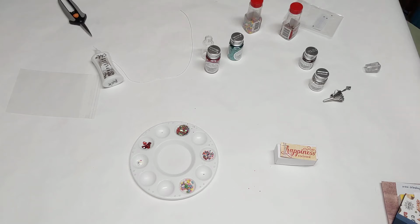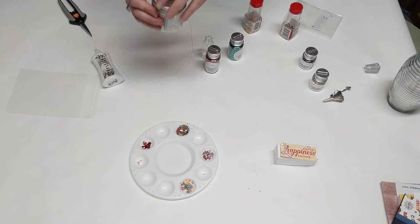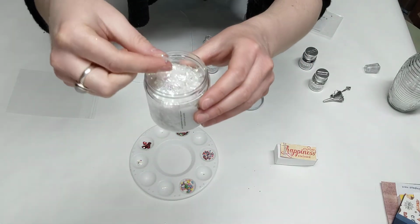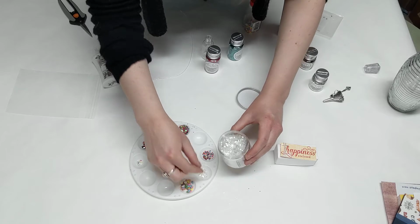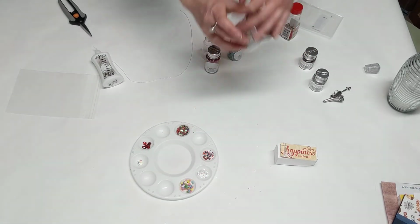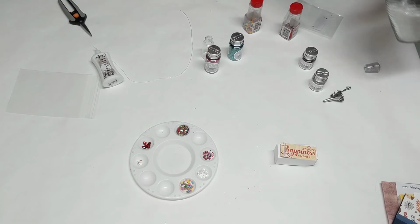This is really fun. This product is called Shaved Ice. Look how cool this is. Oh my gosh. And it's just kind of fluffy. I'm going to add that here. All right. Because now I've created this amazing craft consortium that is just bringing me joy.